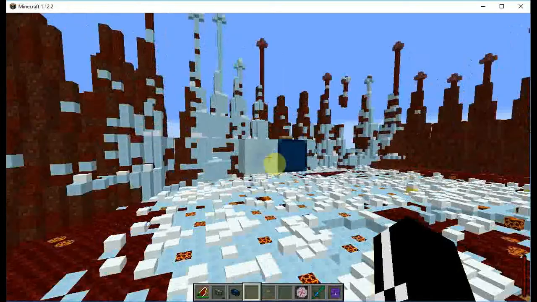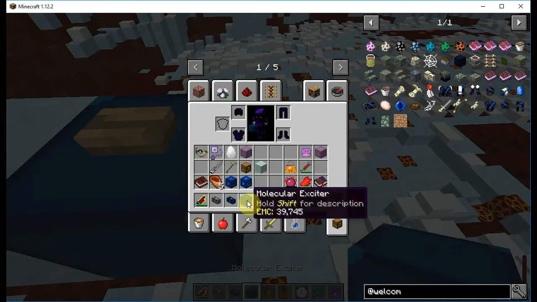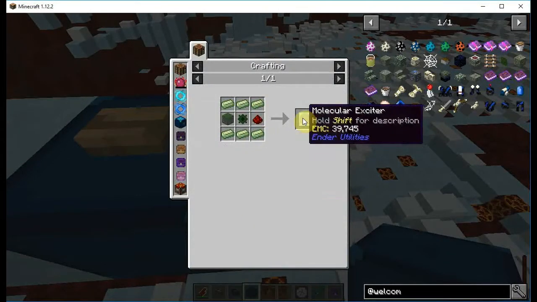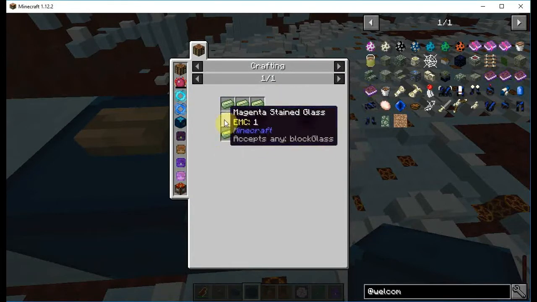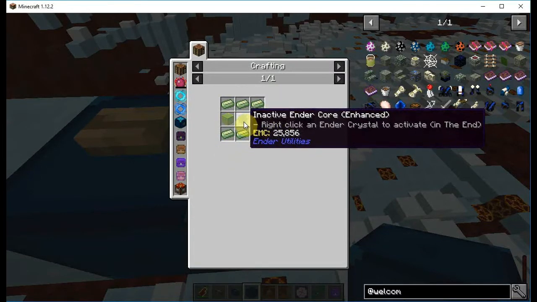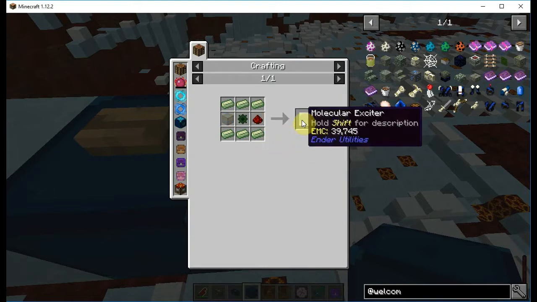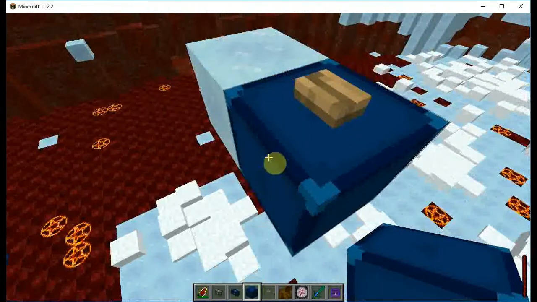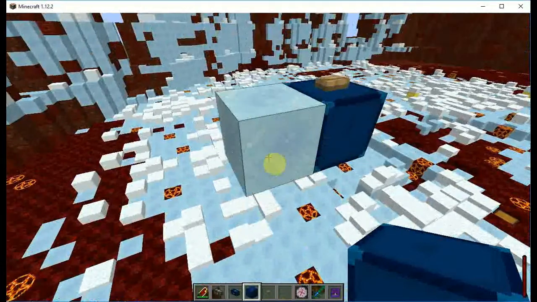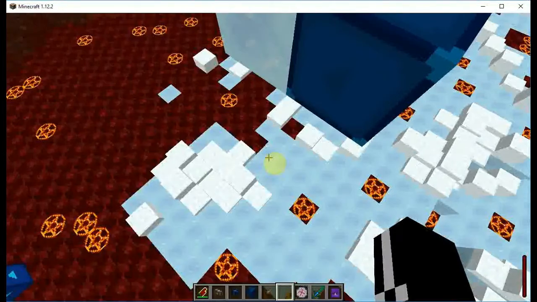Now, let's go over to another block that's really cool. That's very kinetic. It's the molecular exciter. This is a very unique block. And you will need 6 ender alloy of the enhanced variation, a bit of glass, an inactive ender core enhanced, so that's interesting in and of itself, and a piece of redstone dust. So it's actually decently expensive, and what it does though is kind of unique. You could kind of use this for traps and for unique events. I mean like really unique.